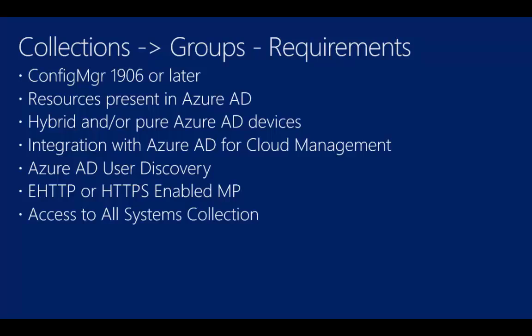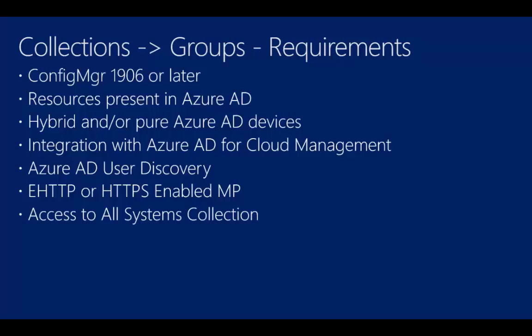You're not going to put an object in a group in Azure AD when that object doesn't exist. So it is possible, depending on how you create your collections, that you might have some entries in your collection that are only Config Manager clients. They might not exist in Azure at all. And so those will not replicate, right? The other is to call out that this works in a hybrid environment. It works in a pure Azure AD environment. Whichever situation you're in, then this works just fine.